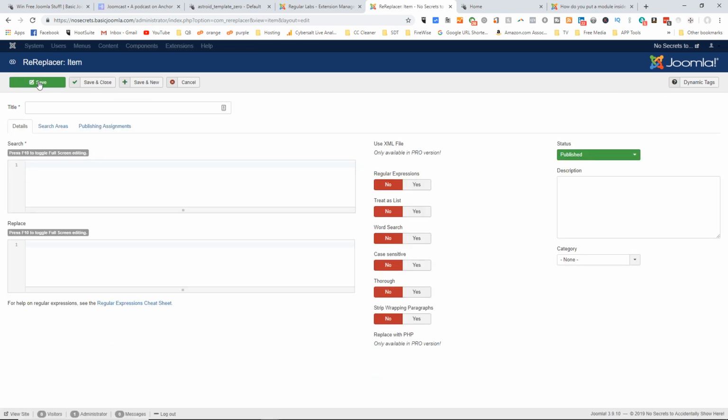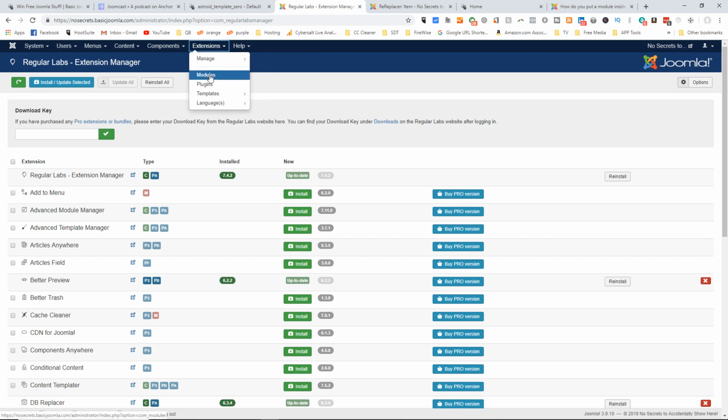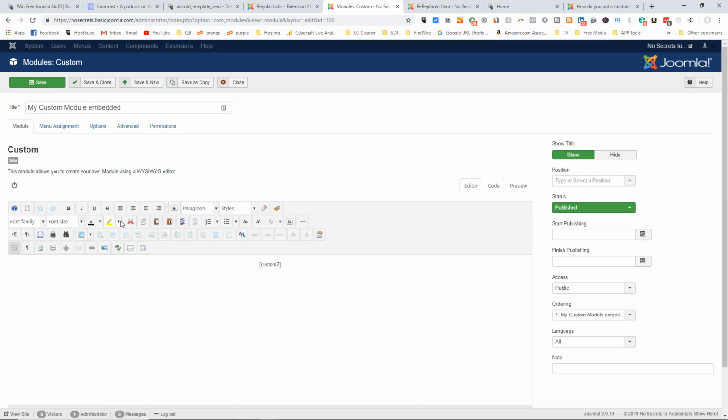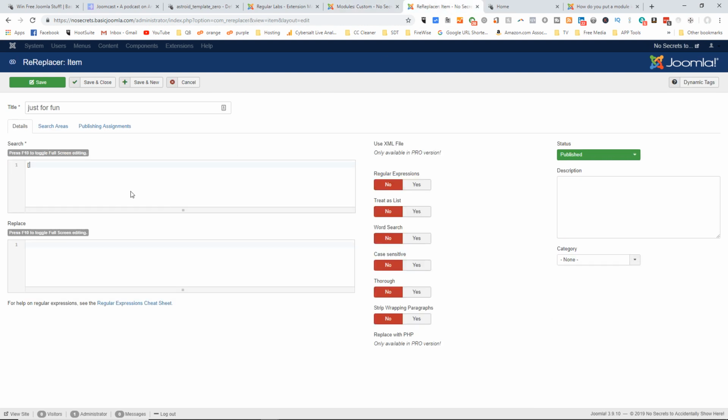And what I want it to do is, I'm going to call this just for fun. I'm going to have it search for, what did I select? Modules. Just a sec here. I'm going to have it search for, okay, square bracket custom 2 square bracket.